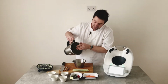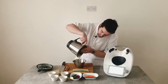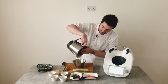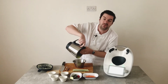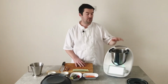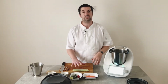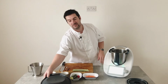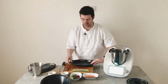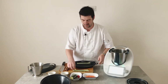Then we're just going to transfer it for now, and we're going to put it in the fridge until we plate the dish. And we will check the seasoning again later as well when we plate. Now the emulsion is done in the fridge. The bowl has been cleaned too. So now we're going to cook the courgette ribbons with the Varoma tray. So what we're going to do now, we're just going to place the ribbons that we made before, just flat like that on the tray.